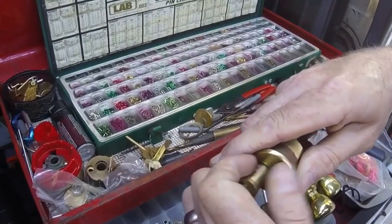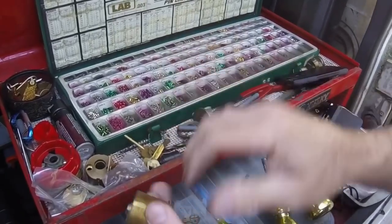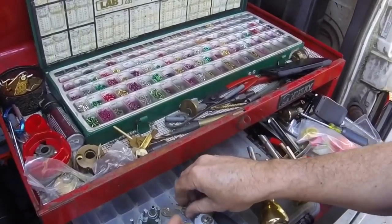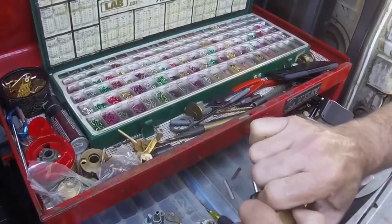Don't want to have to do this too much because it's so tight. All right. Oh, smooth as silk. Look at you. That's going to be beautiful when we put it back on the door compared to what it was anyway.